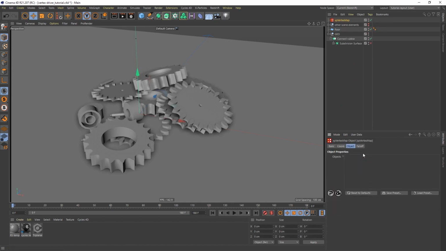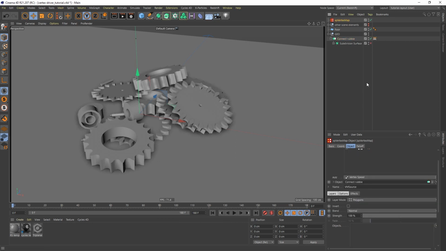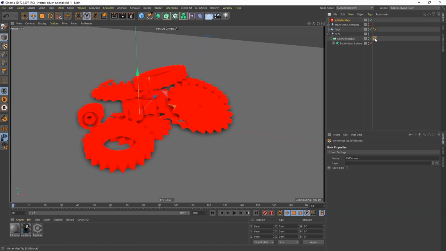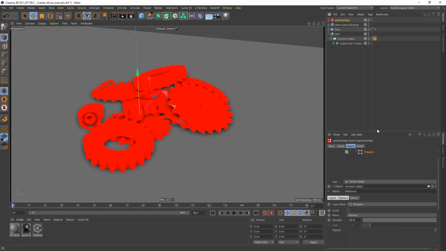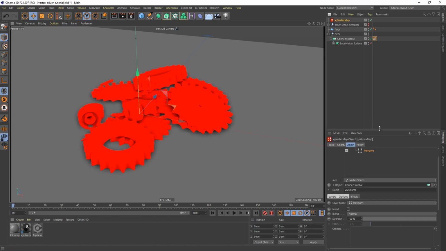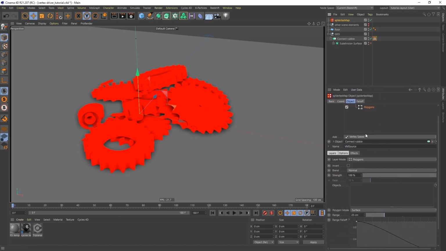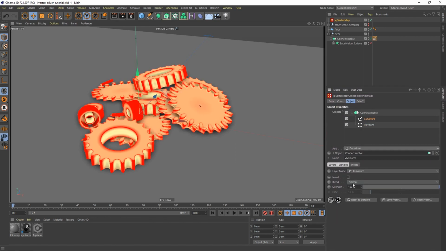Okay, so let's go back to the vertex map maker, and I'm just going to delete everything in here and start fresh. So instead of the mode text, I am going to use connect rubble. And then let's see, there we go. We have a vertex map. So let me click on it, and it's red. So let's go back to the vertex map maker. And the first thing I am going to use is, if I go to add, I'm going to use curvature. And you can immediately see that we have a result.